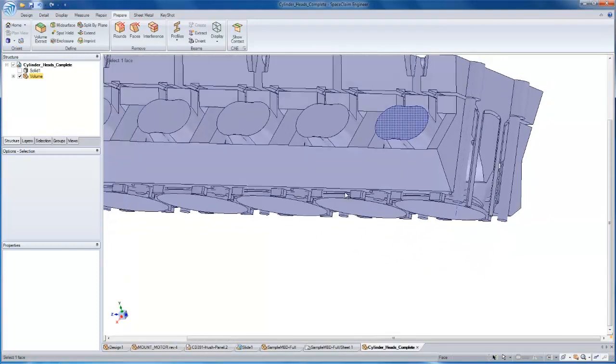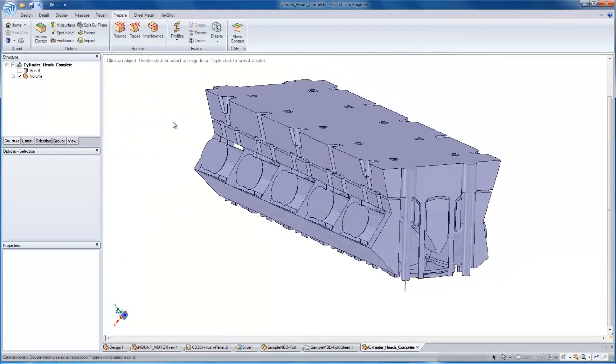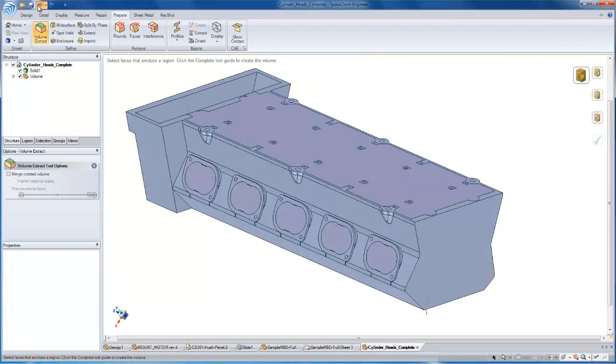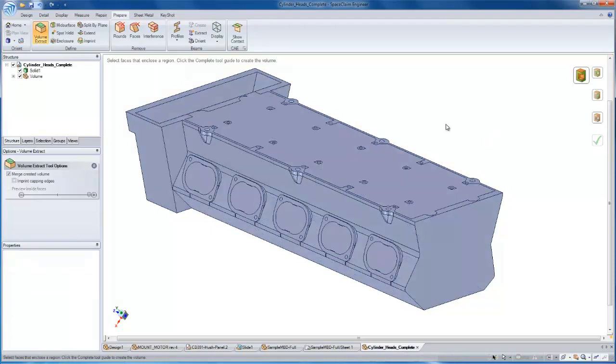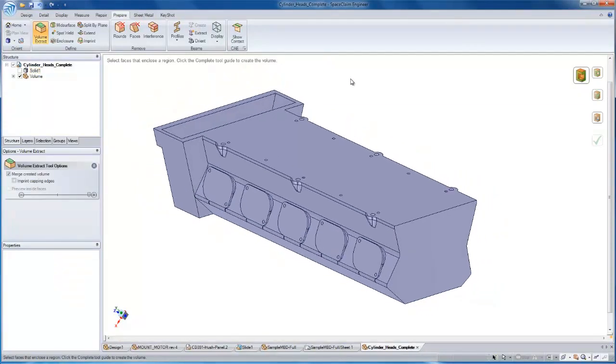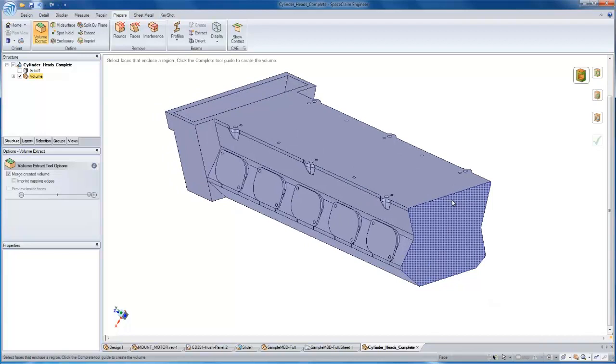Now let me undo for a minute, because this volume extract operation, the way I showed it, is relevant for the analyst. But we also integrated into this tool the ability to merge the created volume with the original. And this is actually done a little bit quicker. You see, it took about 2 seconds to do. What you're looking at now is essentially pouring concrete into the model and bricking the whole thing so that no one can see details on the inside.